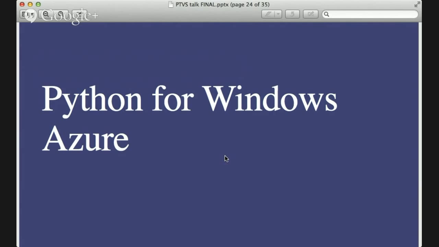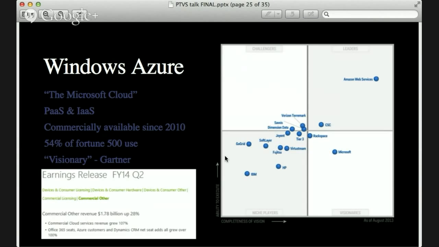So a little bit more about Windows Azure. It is the Microsoft cloud, whereas there is the Amazon cloud, which is Amazon Web Services, or the Google cloud, things like that. This is Microsoft servers, and the PaaS offerings on top of it are all Microsoft. I'll talk a little bit more about what those are, and you can use those with Python.